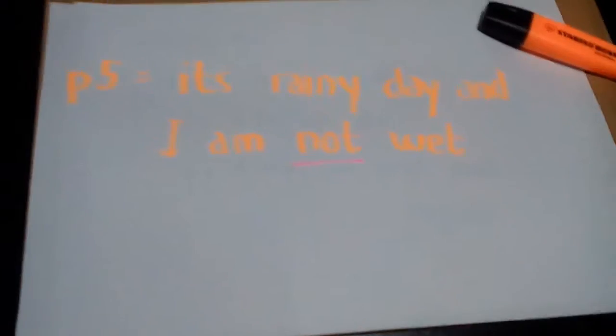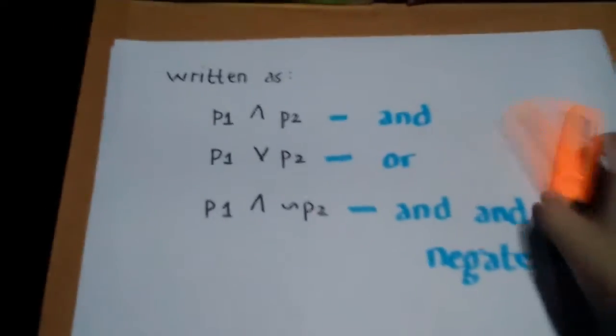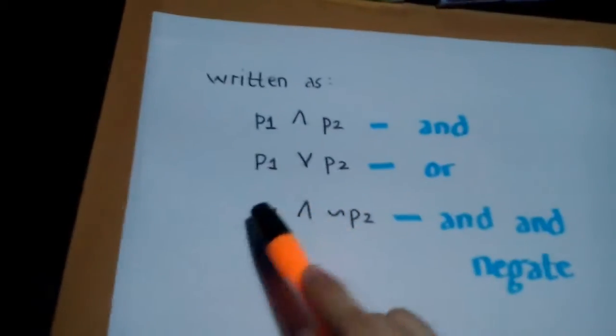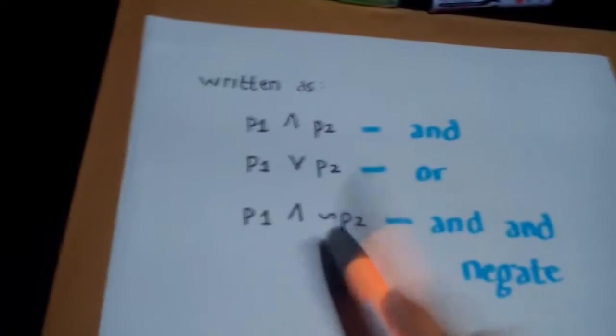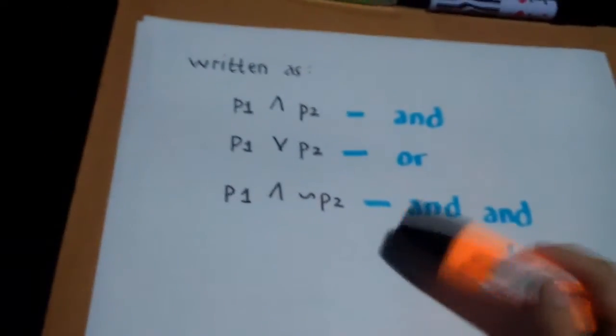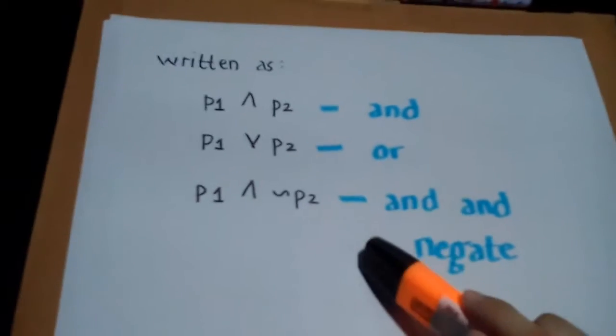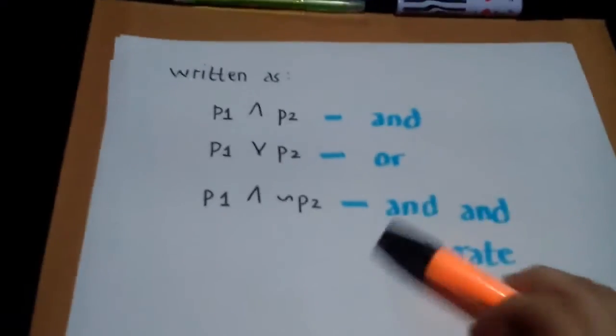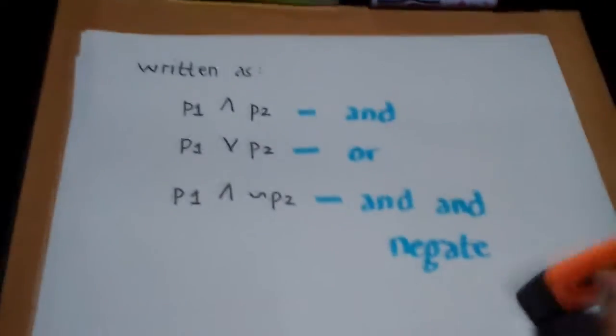So that's all for the proposition, and of course we can write these statements like this. So P sub 1 and P sub 2, we can write this like this. The next one is P sub 1 or P sub 2. Then P sub 1 and not P sub 2. So these are the key points in here. This is how you write the operations and the connectors when connecting two statements. So that's all for the simple and compound propositions.